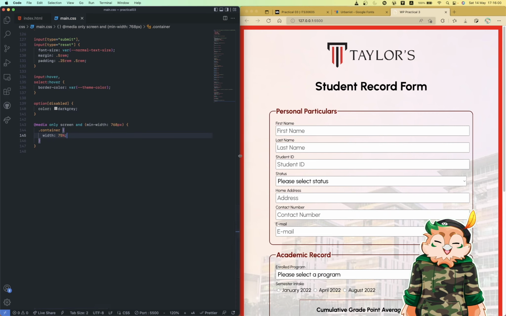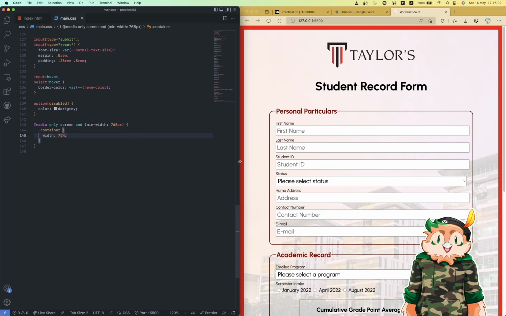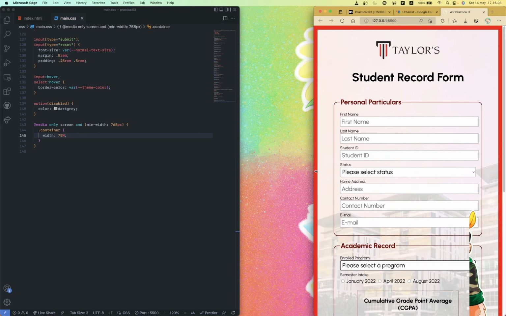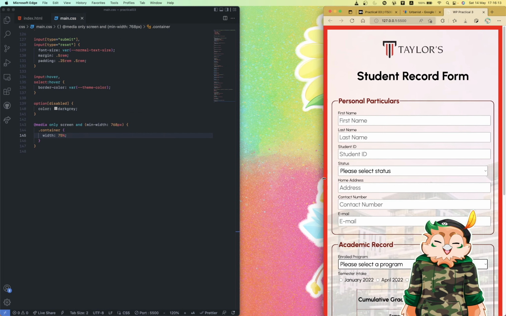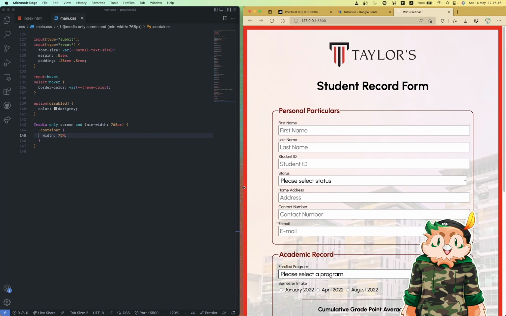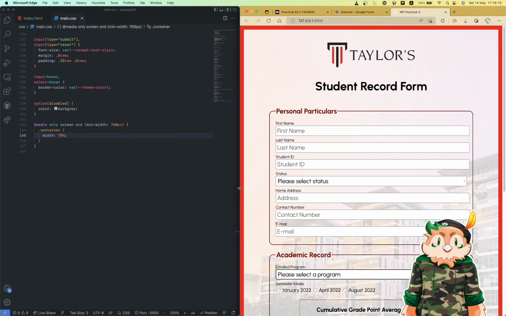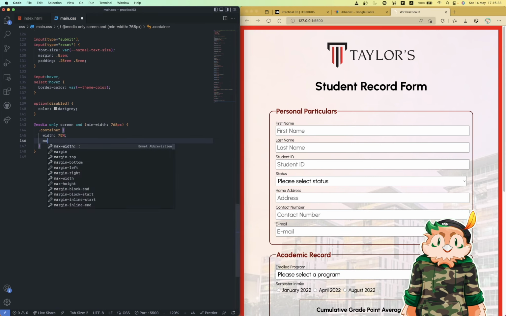As soon as you go under 768 pixels, notice that the form is going to come close together like this. This is how it is right now. But if it goes beyond, it takes up less space, with a larger margin, which appears to have a larger margin. Sorry. From here, I just want to reinstate that it's a margin of 0 on top and bottom, auto on the left and right.